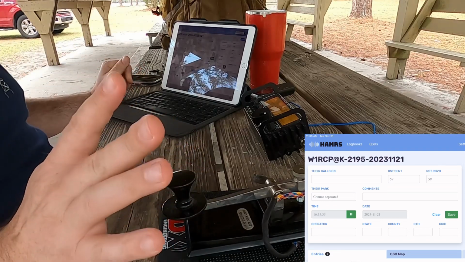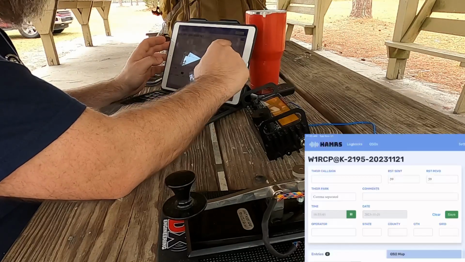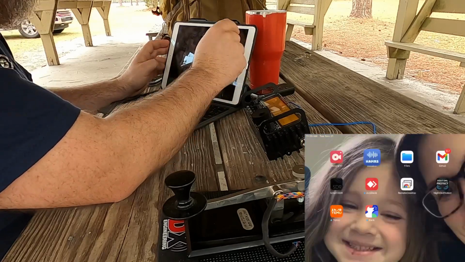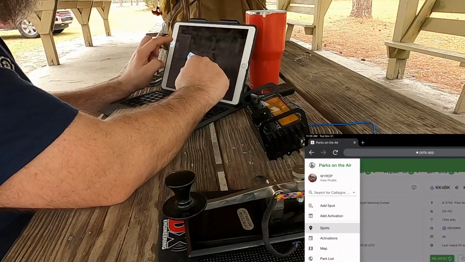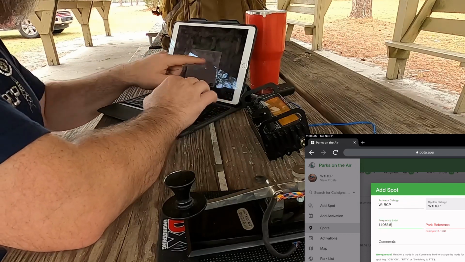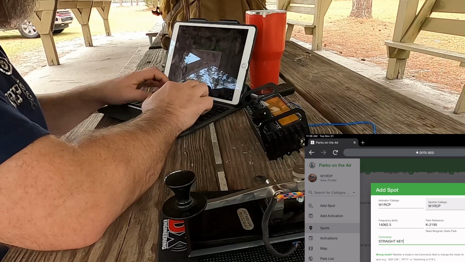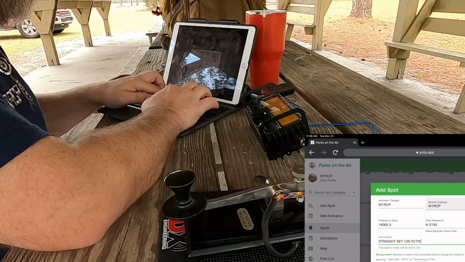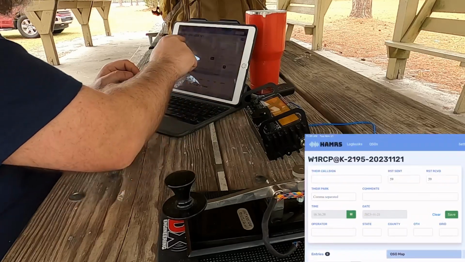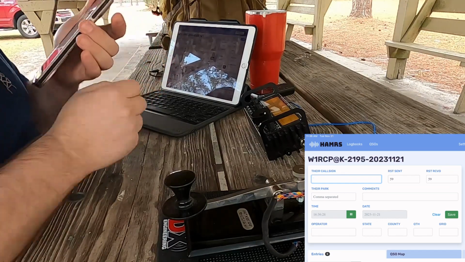And we're going to do a 5-watt straight key activation today. 5 watts. I need to turn on Do Not Disturb, because otherwise 10,000 texts are going to come through. And we're going to add a spot. We're at 14.062.5. We are at Kilo 2195. That's Reed Bingham. And we're doing a straight key CW activation. I hate that it's in all capital letters, but that's pretty much how I keep it. We'll go back to Hammers and we will start calling. So here we go. Maybe I should start a timer. Start a stopwatch.